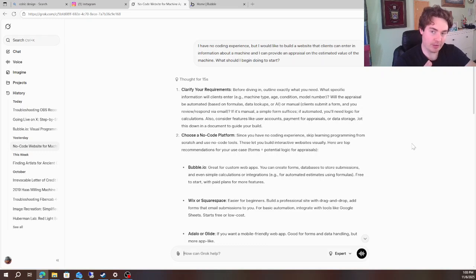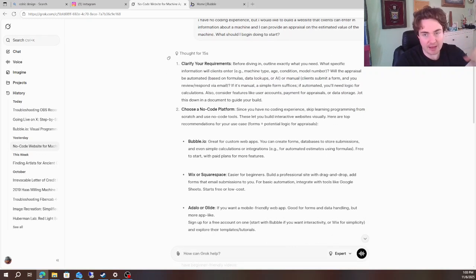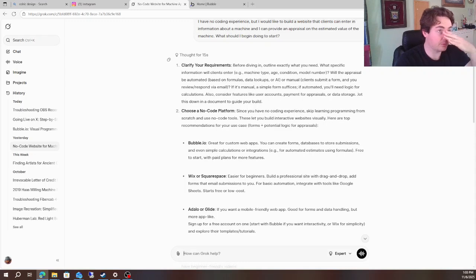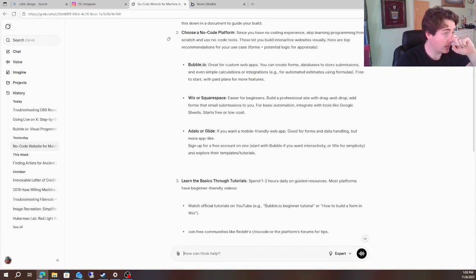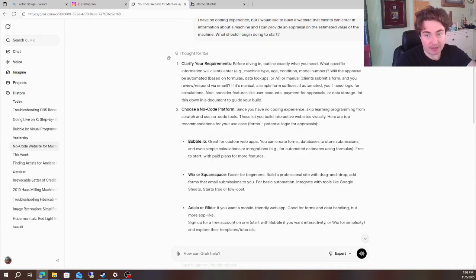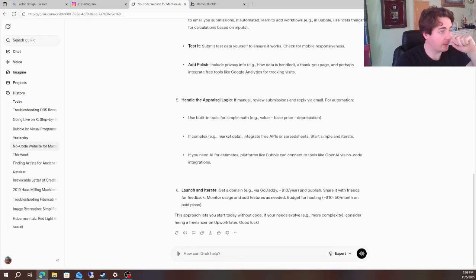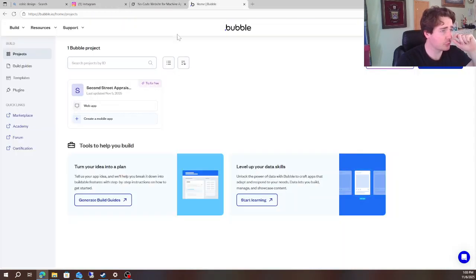I'm trying to make a dashboard that they can fill in information and understand where they're at with their equipment, because a lot of these guys are dealing with all kinds of different pieces of equipment. They don't know what they have. So just something that is a quick snap, they get an email describing what they have, where we're at with them, and maybe something going on with the market. It suggested bubble.io. I've got no clue, again, so I'm not sure what's going on. I've been screwing with bubble.io, and it's got an AI as well that is unable to search the internet, so you have to describe to it kind of what you want.